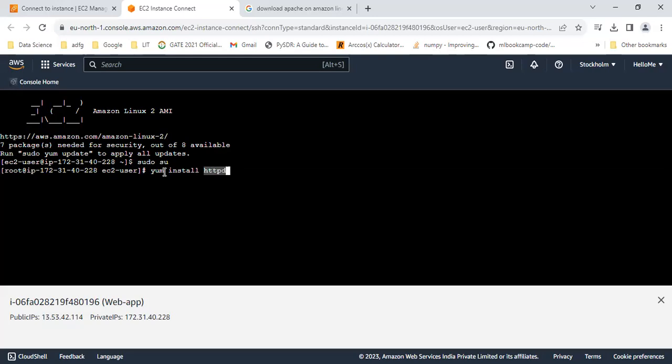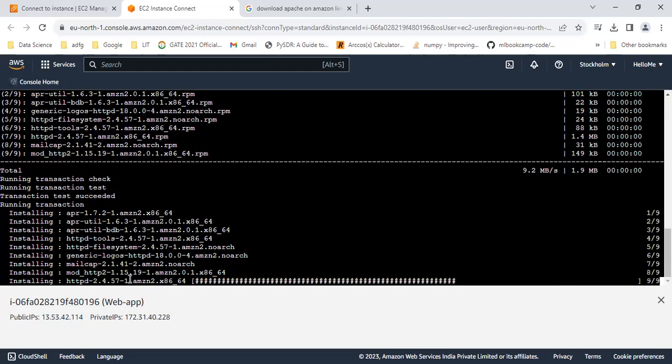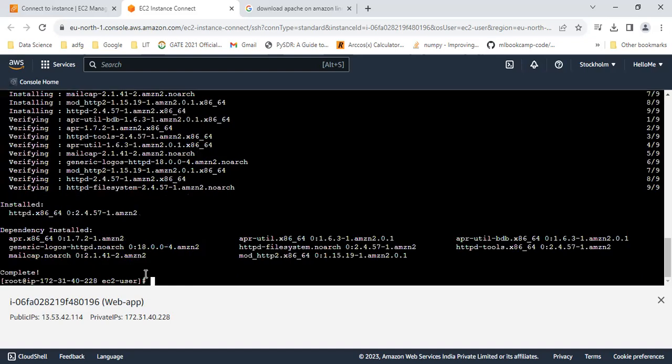It is available in the yum repository, and you can give a command to your yum repository to install the httpd package. So give it enter. It is saying that these things are there to install. If you want, you can proceed by choosing an option here. So Y for yes. Now your web server is installed.